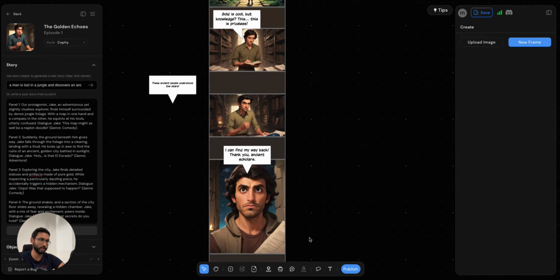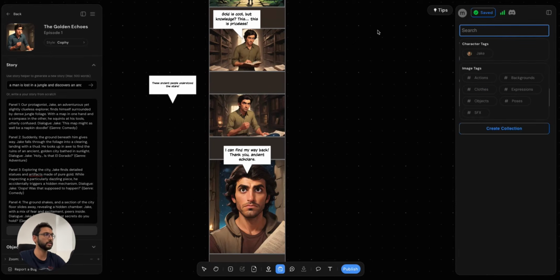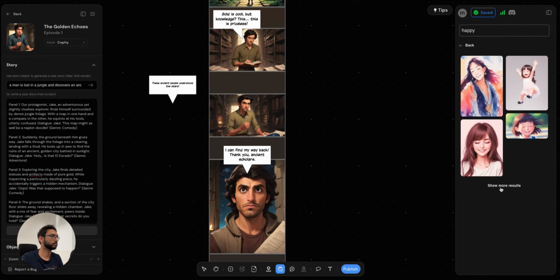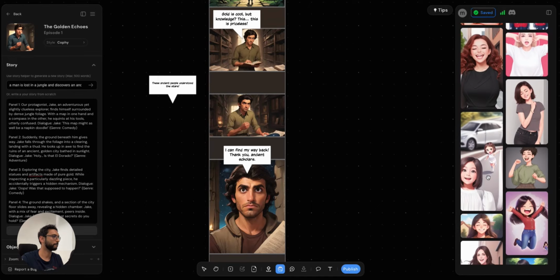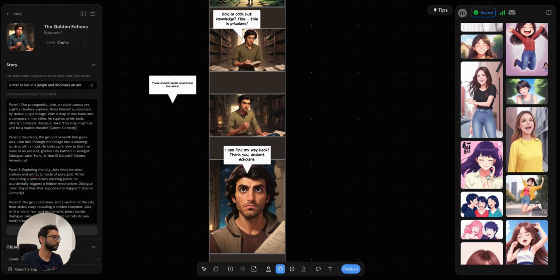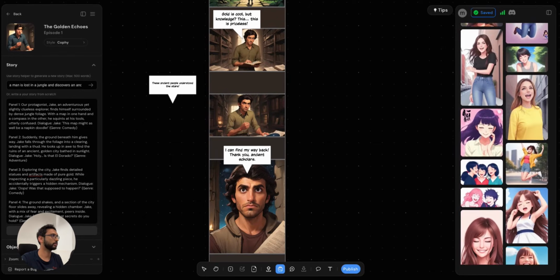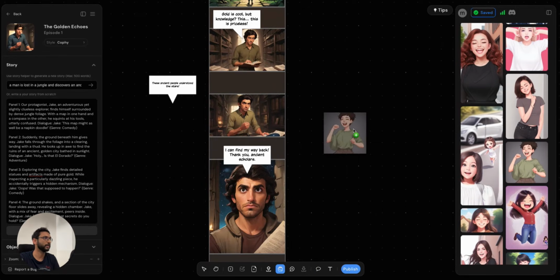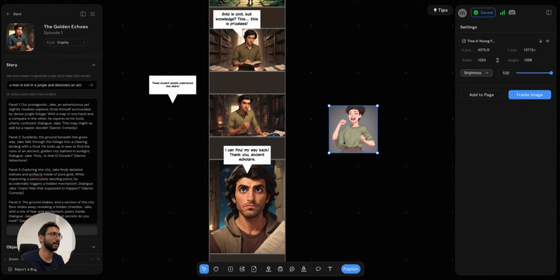Now to do this, I'm going to show you another storyboard to comic technique, which is how to use reference images, whether they're ones you upload or ones you find in Dashtoon Studio's reference library. You're going to use these reference images as your storyboards. Here we want someone who's happy, right? So I'm just going to search for happy. Let's look at more results. Okay, interesting. That's quite a few happy people. I kind of like this one that's celebrating, because he's so happy that he's celebrating. I think we can use this as a reference.